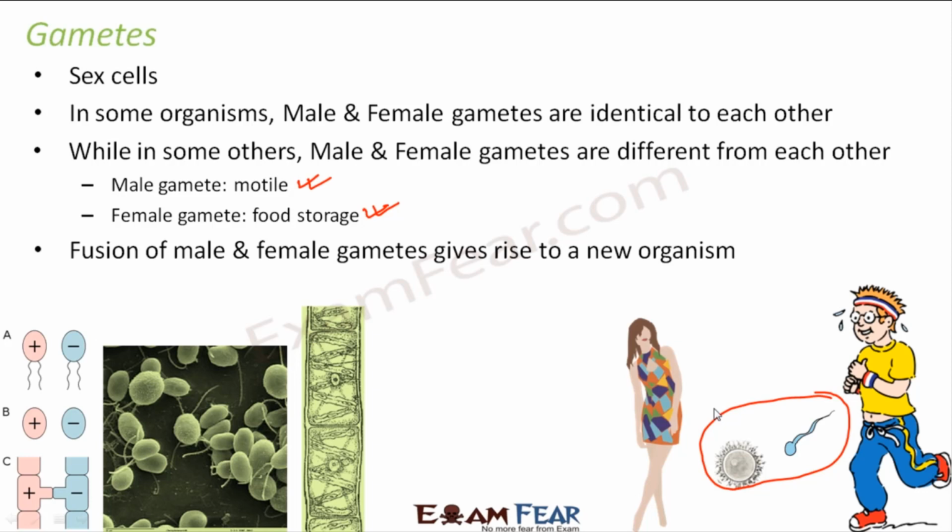Now that we have got the basic idea about what happens in sexual reproduction roughly, we will study how these gametes are produced in different organisms. That means how a male gamete is produced inside a human male, and how a female gamete is produced inside a human female. Not only human beings, we will also talk about sexual reproduction in plants: what a male gamete and a female gamete in a plant are, and how they are produced. These are the topics which we are going to discuss in detail now.